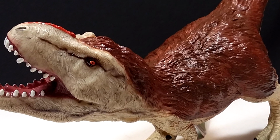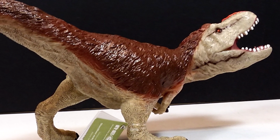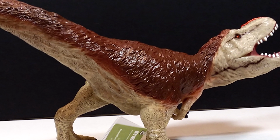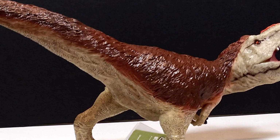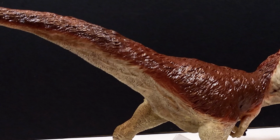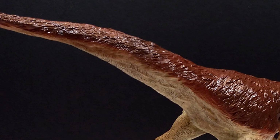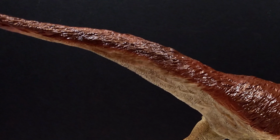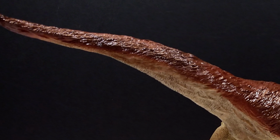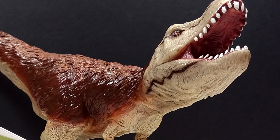Again, the minute detailing as far as the skin moving and stretching and bunching up is perfectly shown in this Rex. And the minute detailing in general, as far as scaling and skin texture appearance, is really nicely shown, as well as the beautiful feathering and the detail of that. So I think both the sculpt and the paint department of this figure is just absolutely beautiful, if you ask me. It definitely balances really nicely as well.